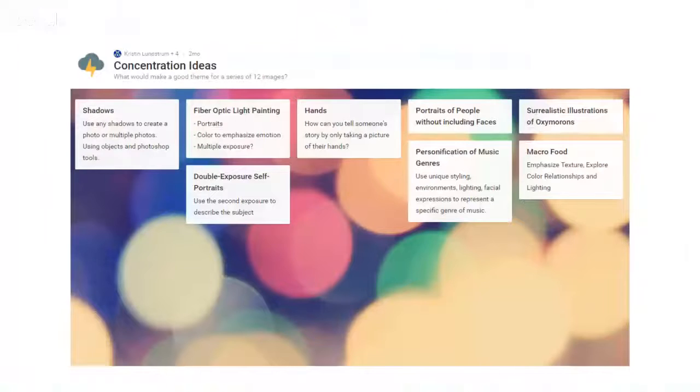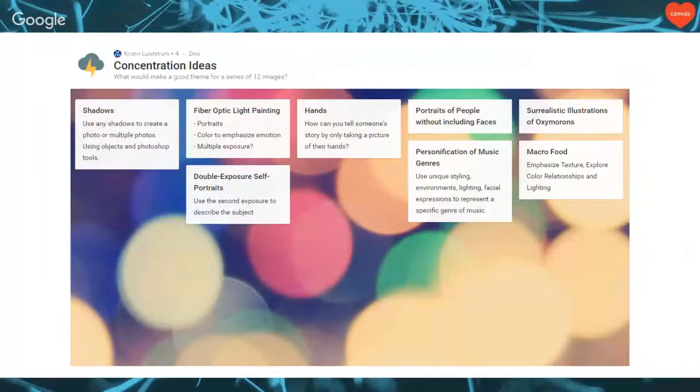Here's an example from one of my photography classes, they're required to make a theme of 12 images, and here they anonymously created some ideas, and they were just brainstorming. So doing this task by yourself, trying to figure out different ideas, can be a little intimidating, but if they see lots of their peers also working, the task doesn't become so scary. So another leverage point.